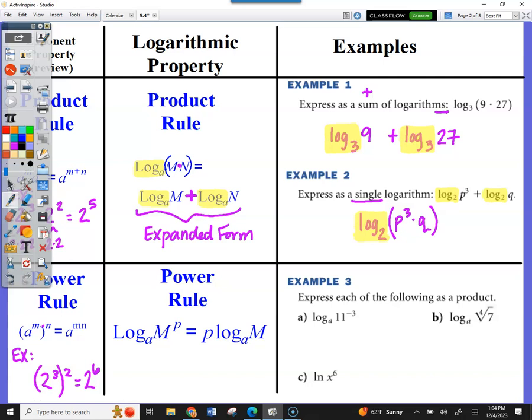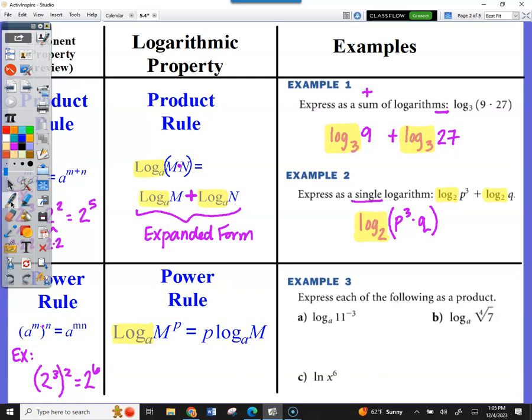All right, how does that relate to logs? Here's the power rule for logs. If you have log base A of m to some power, you've got to follow everything I just said. You have log base A of m, but to a power. There's a lot going on here. You got a sub number. You've got the base of the power, and then you have the power. So you have 3 levels there.